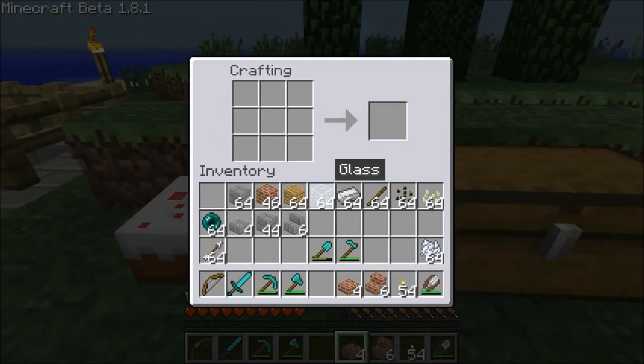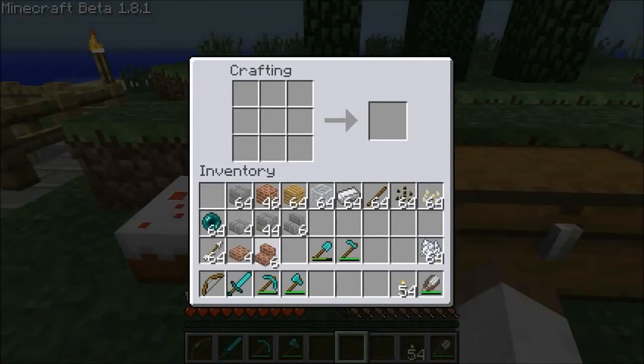Alright, so the next crafting recipe is you can now make fence gates. To make those, you put down 2 sticks in the middle, wooden planks. Or wait, no, I was wrong.